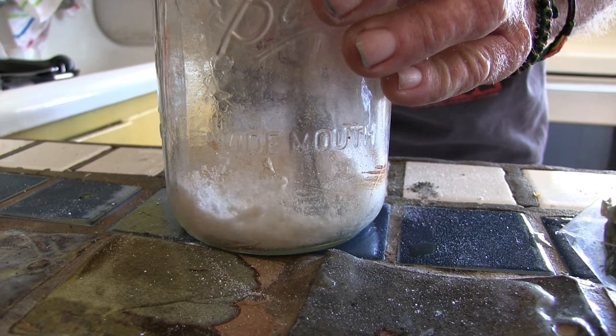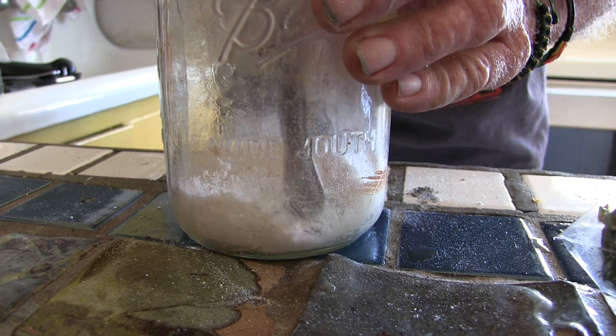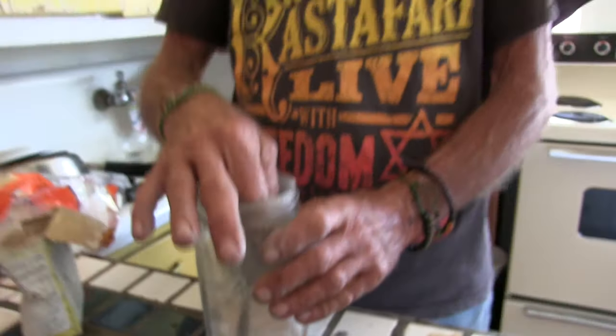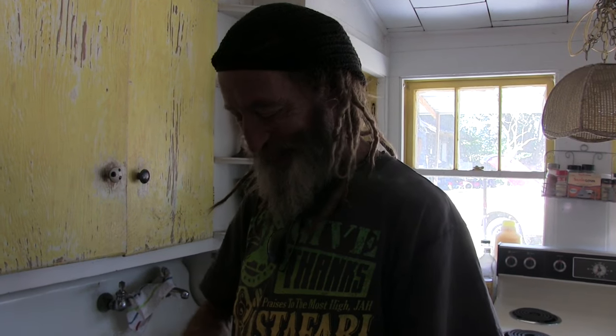They will eventually dissolve and everything will be good. I don't have any distilled water so I'm just going to use my tap water, which is very special. My water comes out of the ground on top of the tallest point on the hill — the road's name is Sweetwater. So you've got really good water here. But I've got a secret — I'll show you in a minute.